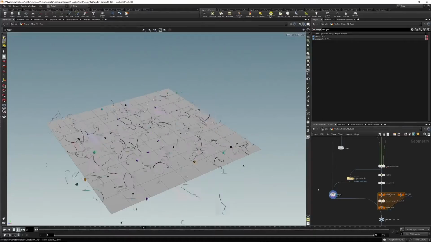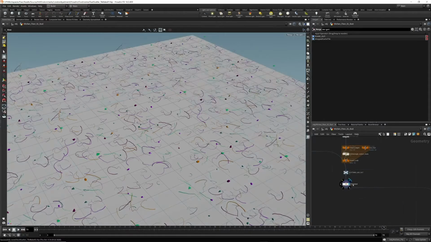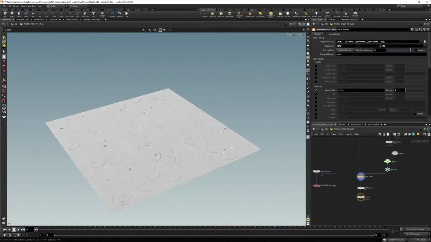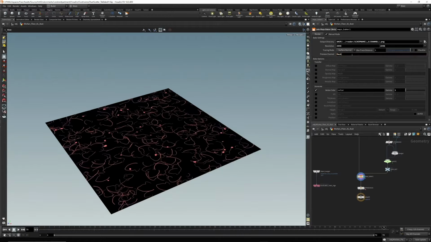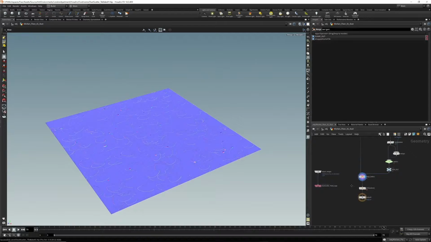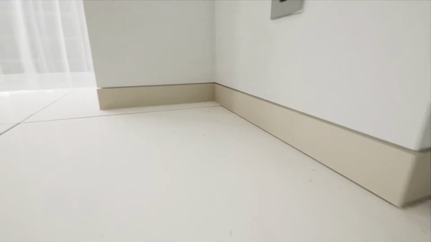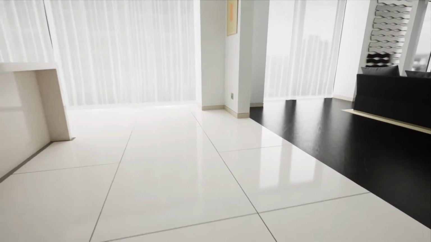So with this reference in hand, the challenge for the artist is to create what we achieved on a micro scale with these materials, but across the whole apartment. And there's no way you can do this by hand. It has to be procedurally generated. So all of our environment artists dived into procedural tools and Houdini in particular, and started to build and develop their own tools with simple interfaces so that we could scale these materials and features across the whole of the apartment.